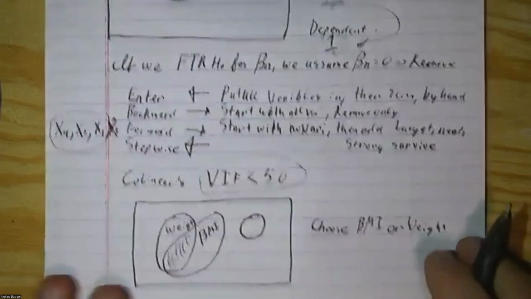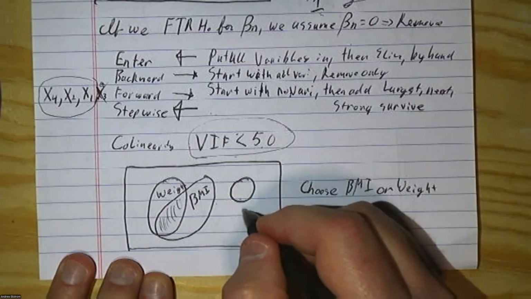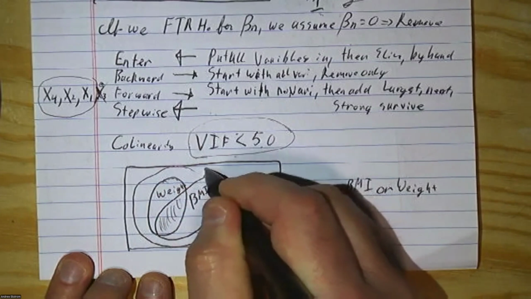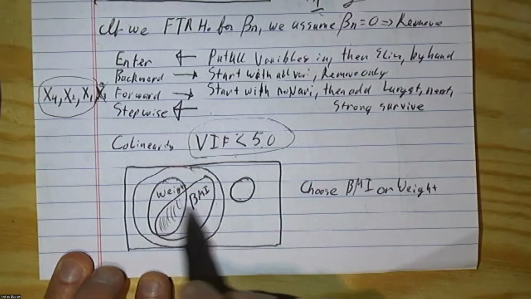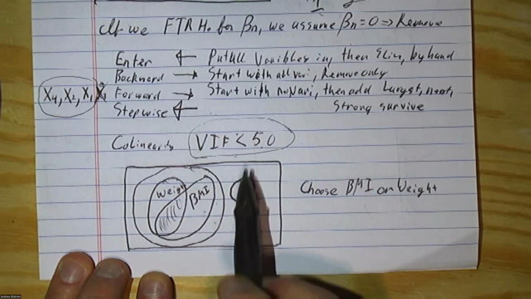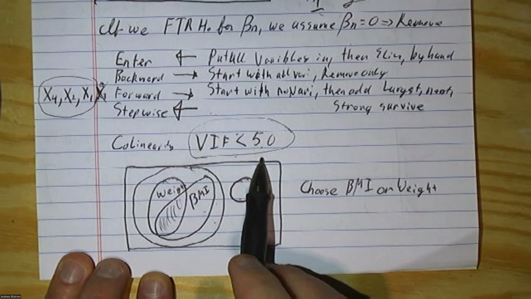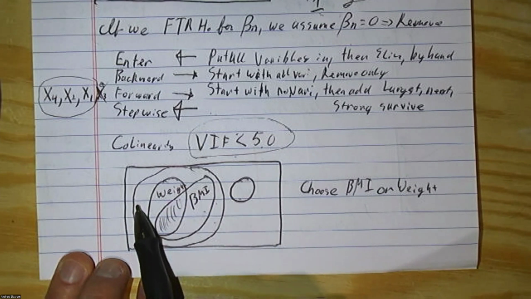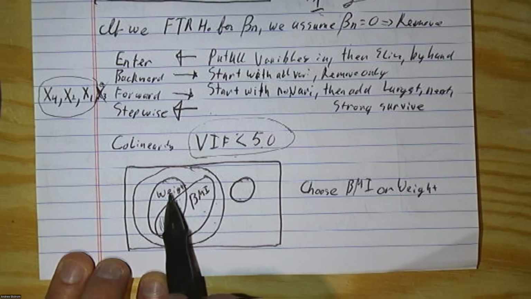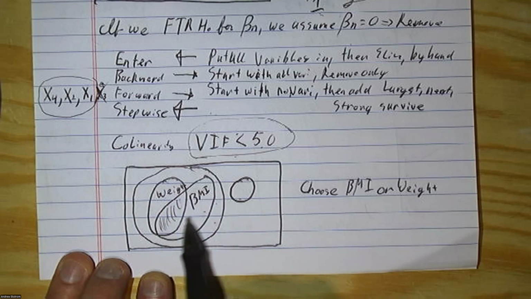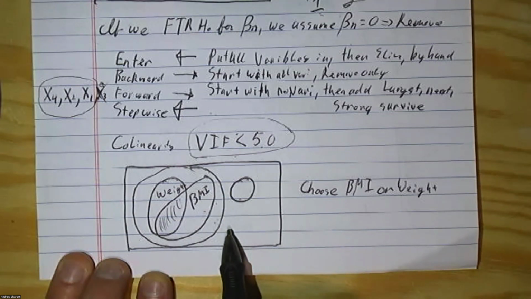There are other issues that come up too, and this is something that I've actually seen before. We have this one variable that's out here, and then these two variables are explaining a lot of the same variability as this other variable, and all three of these are going to have a major issue on VIF. Depending on which order you select these, the bigger outer one might go in first, in which case these two will not be chosen because they're so related to this other variable, they don't count anymore.